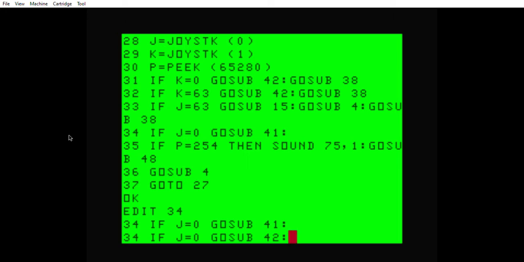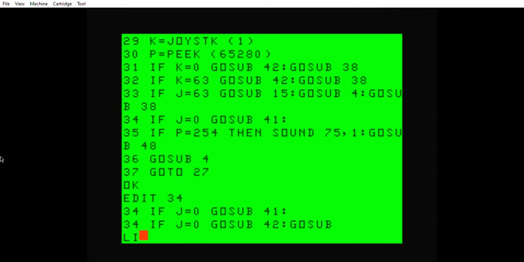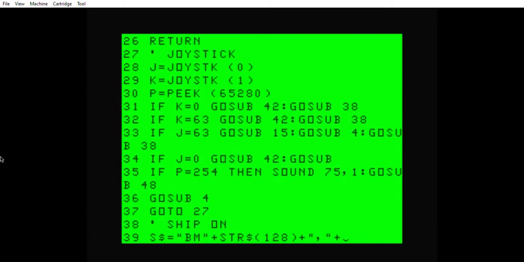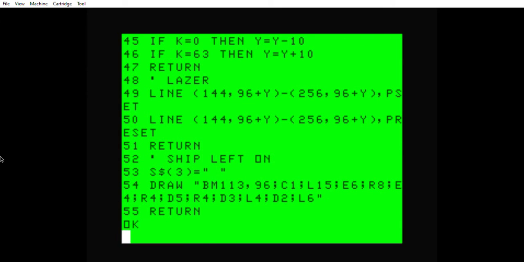And then we need to redraw the ship going to the left, which is a go sub to, and I can't type anything, I don't know why. Go sub to, we're going to save line 34 in our actual memory here. To 52, edit 34.